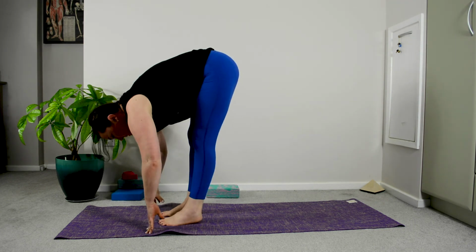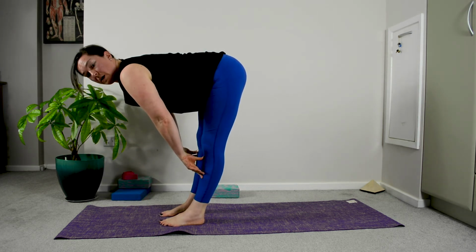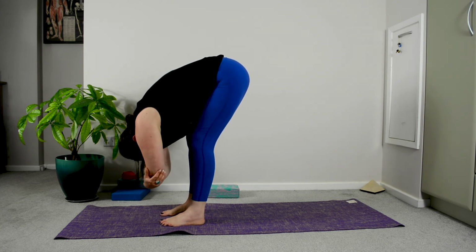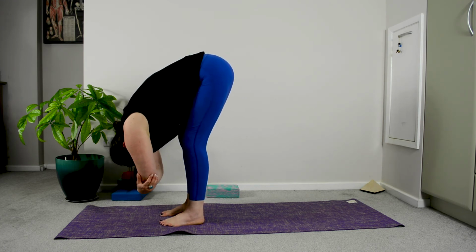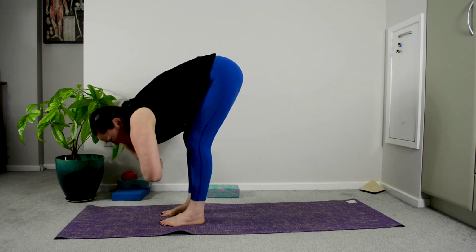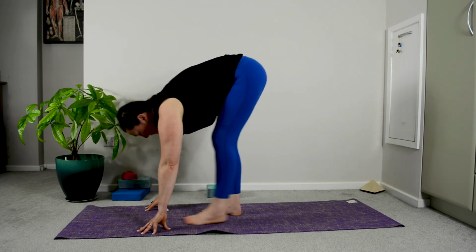Coming into Uttanasana, your standing forward bend. Hold onto the elbows. If it's not comfortable for you to fall forward this way, then you come back to your half tabletop here. Otherwise, let yourself hang. You're hanging down. And having taken so much attention towards the core and towards trying to engage there, let's see how we can balance in this one.